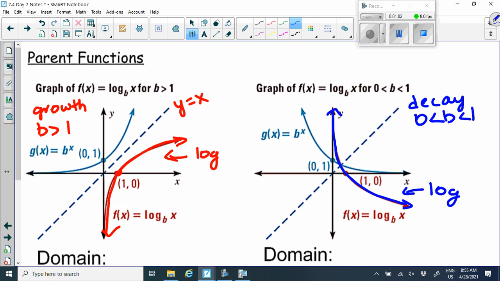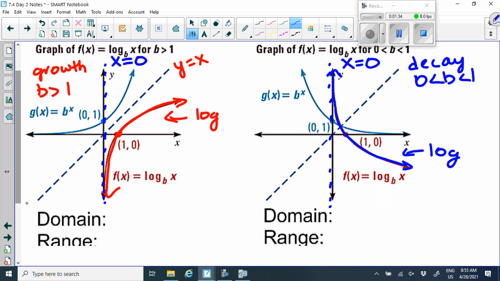Now, when we graphed exponentials, they had a horizontal asymptote. Here, with logarithms, we are going to have a vertical asymptote. And how we write that equation is going to be x equals, and our default is going to be at 0. So that means when we get into our transformations, it is going to be the h value that affects our asymptote. Now let's talk about domain and range.